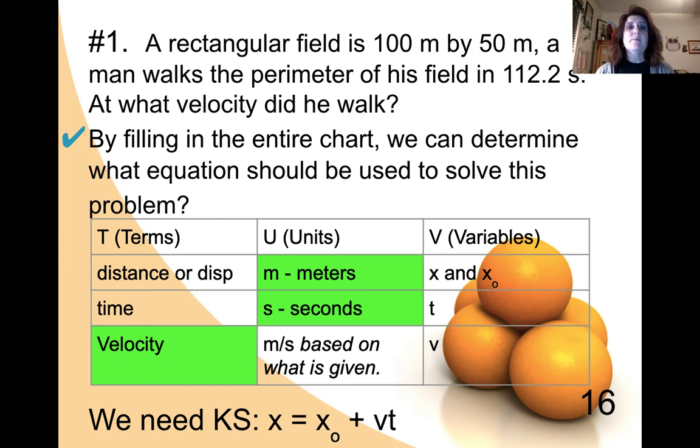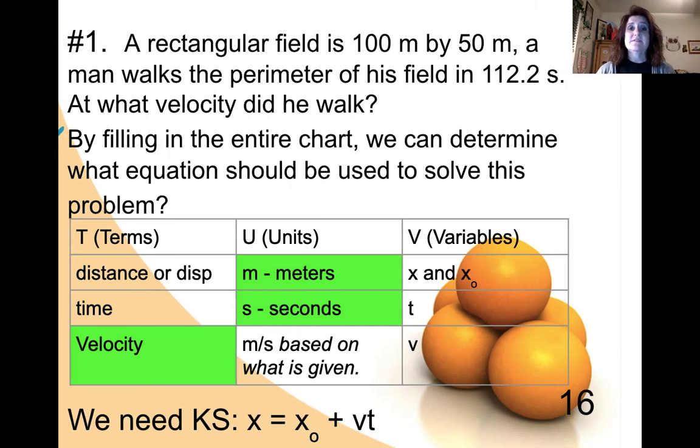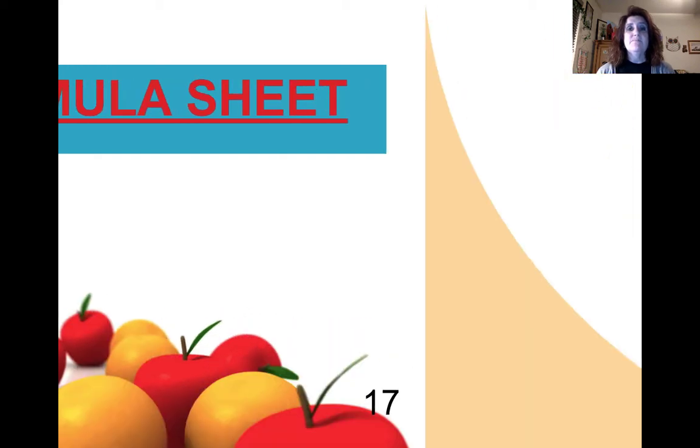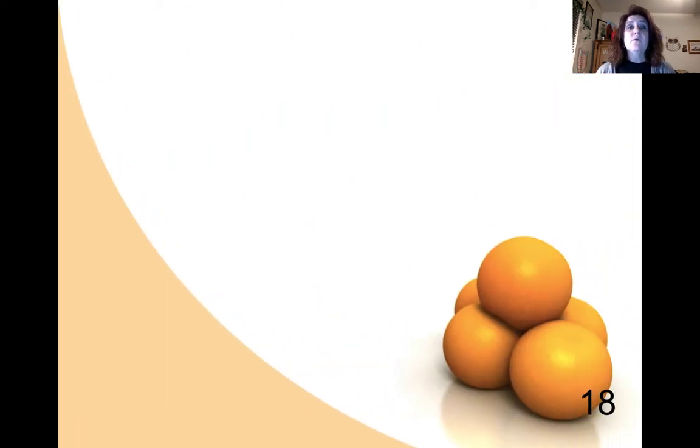The biggest problem for any science class, advanced science, is figuring out what the problem actually says and what equation to use to solve it. We're going to start with these. So I'm going to give you a piece of paper, and if you don't have a colored piece of paper, if you're at home, I'm going to hopefully be able to get one to you. Otherwise, get a piece of paper and label it formula sheet, okay? You're going to keep your own formula sheet.